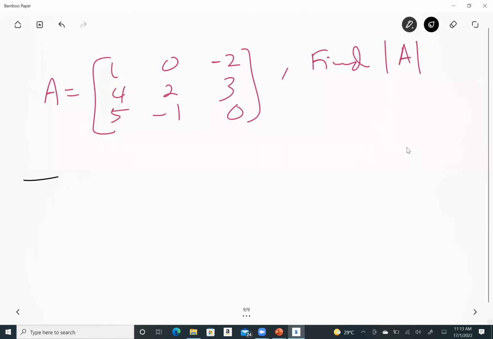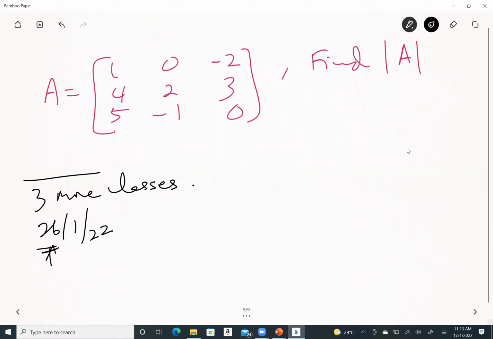Okay, we have 3 more classes, is that right? Betul tak? Kita ada 3 more classes. I just want to confirm. For our class, the last class will be the 26th of January. Betul tak? Last class ini kan? Sebab I have not confirmed dengan UAE, dengan kuliah. Betul tak? Last class 26, is that right? Or is the last class 1 week before that 26?